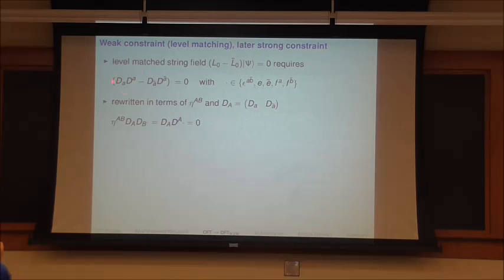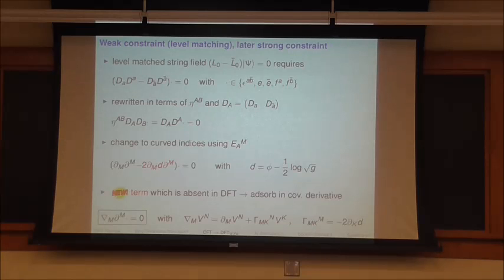And we can now write down with our flat derivatives this expression exactly in this form here. And this has to act on each component of the string field. Remember, we had this epsilon there and these e's and so on. They were all parts of our string field. And so I also gave you this eta metric. And we can now also write down a doubled flat derivative in the canonical way. And so we can write this expression in a very compact form. And this looks very similar to the strong constraint I've presented to you.